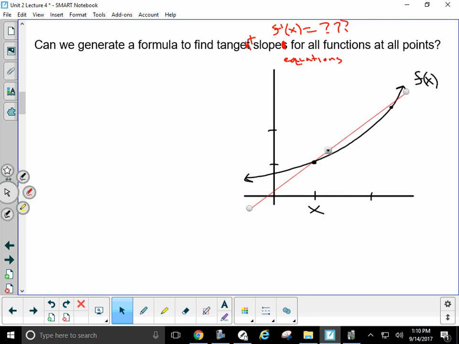But I'm going to start with 2 points, and I'm going to have a secant line. Now, the second point, I'm going to designate as having a distance from the first point. I'm going to say if we add h, we get to the second point's x-coordinate, which is just x plus h. Now, if this is x here, this y-coordinate would be f of x, and this y-coordinate up here, to that point, would be f of x plus h.